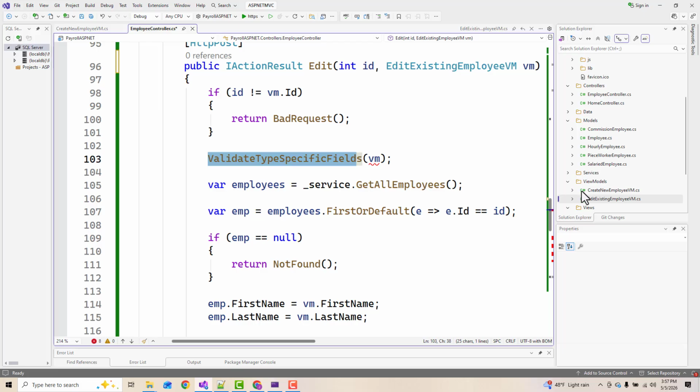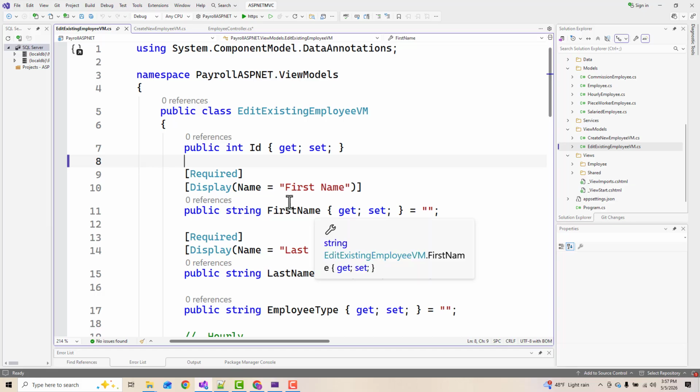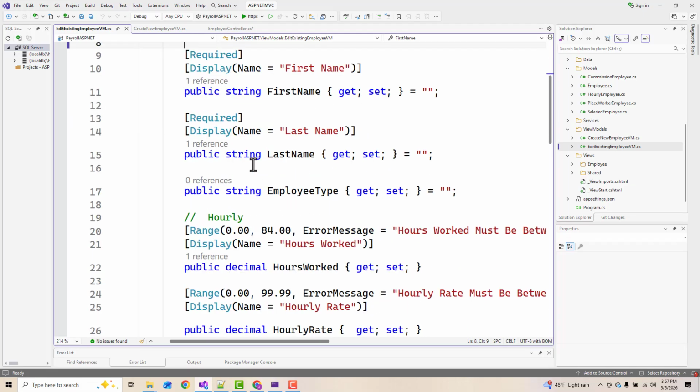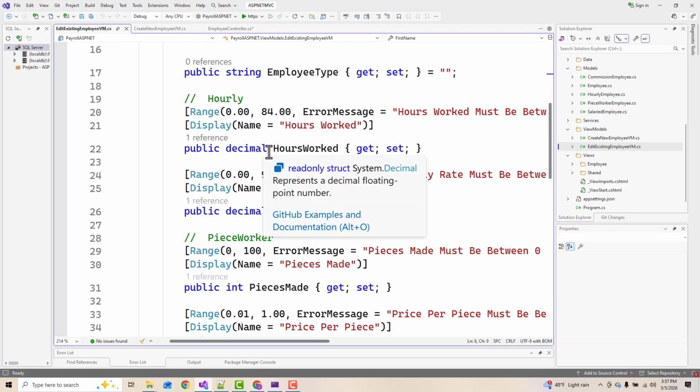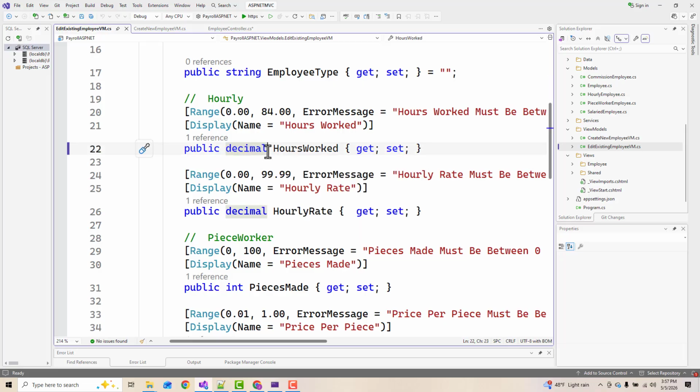And I think, yep, in this one I'm going to have to add, just like I did before, the question marks in here.